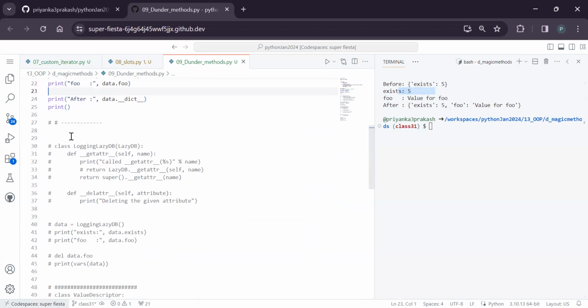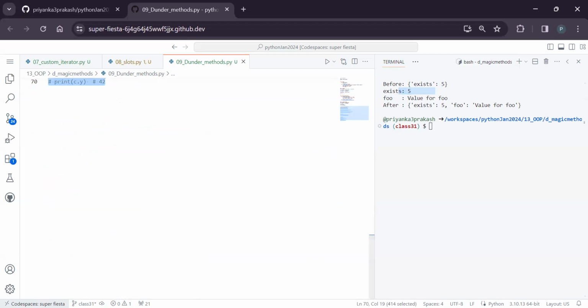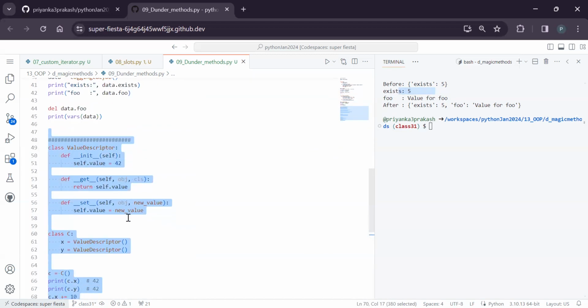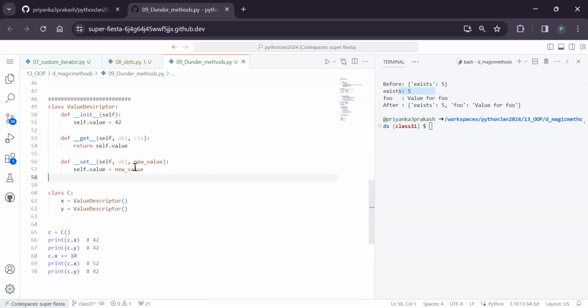Fine. So fair enough. Now, similarly, __delattr__. As the name says, the moment you try to delete, it will be called. So these are the descriptors. And similarly, we have __get__ and __set__ also. As value descriptors, when you are asking for values, get will be called, and when you are setting the values, set will be called. Now I will leave that last point for you. You need to help me: what is the difference between __getattr__ and __get__, __setattr__ and __set__, like that? And there is one more last point.